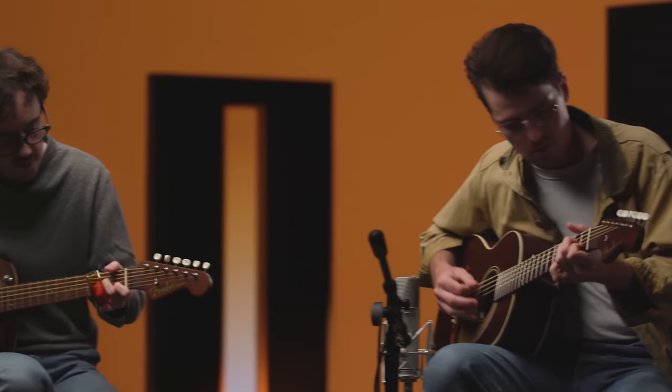These guitars are sure to inspire seasoned veterans and beginners alike. We are extremely excited to add the Sonoran and Redondo Minis to the California series.